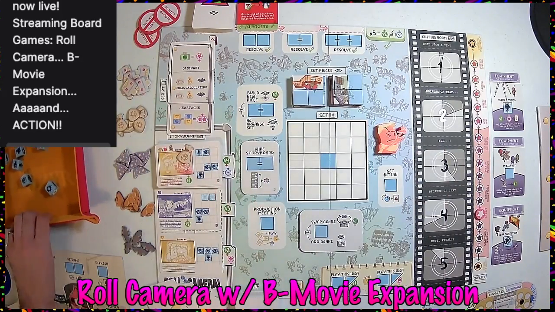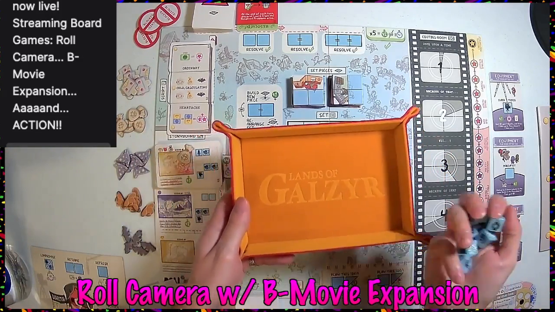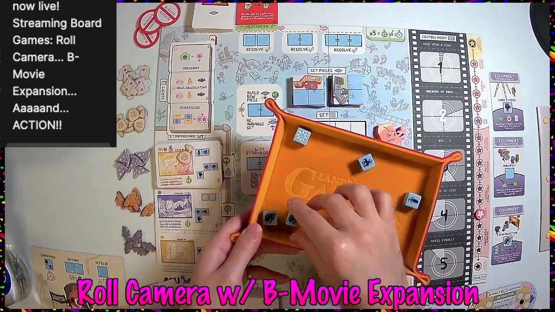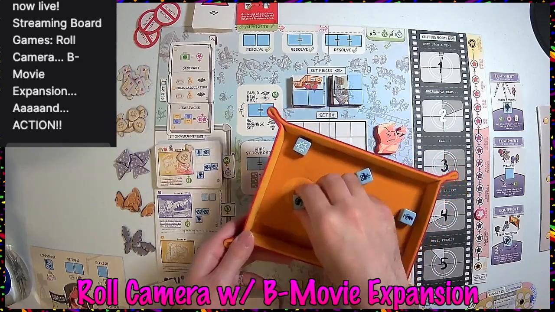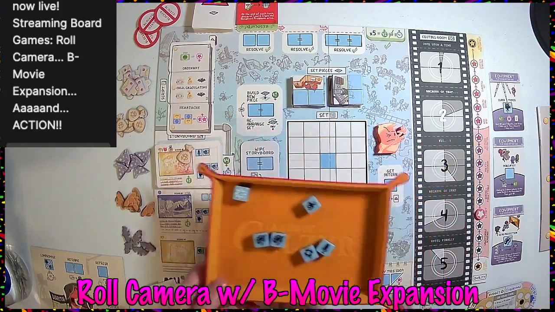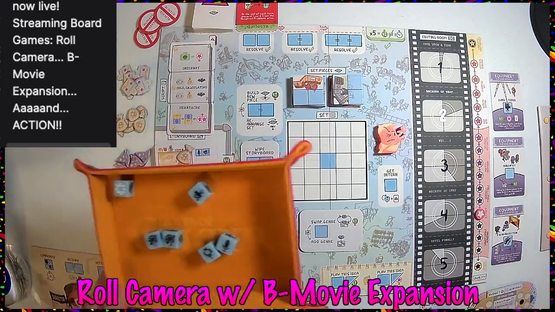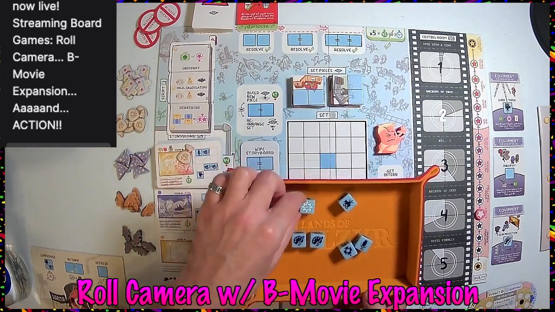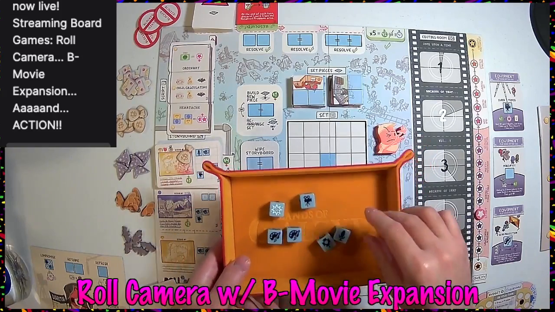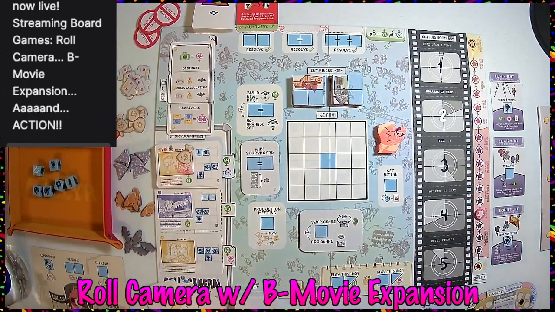Next up, we roll the crew dice. I only have 1 dice tray, which is for Lands of Galzir, so apologies for the incongruity of that. But here we go. All right. Looks like we got... Whoops. You guys saw what it was. We got 2 of the, what is that, art? I forget what that specifically means. Ooh, well, that's like production. That's VFX, which is wild. We'll fix it in post. We got a camera, we got light, and we got sound. So that's a pretty good mix for us to assign.